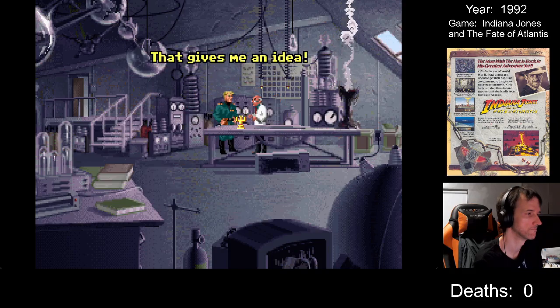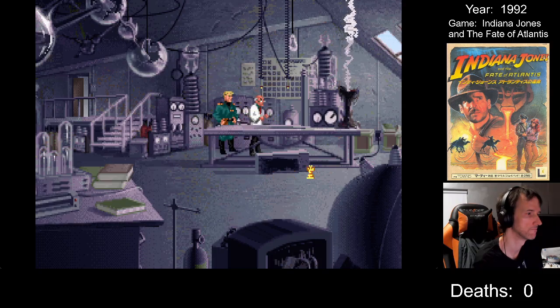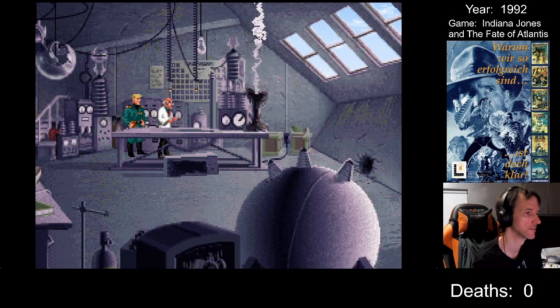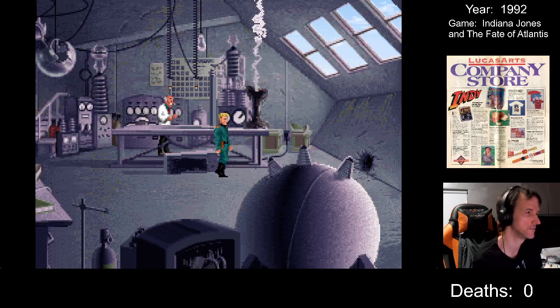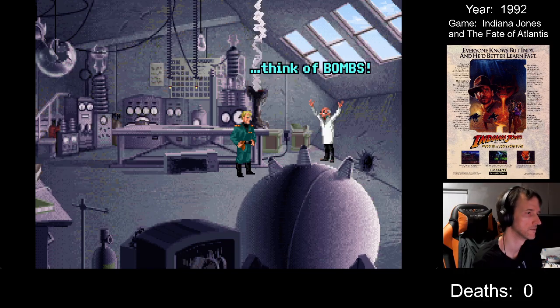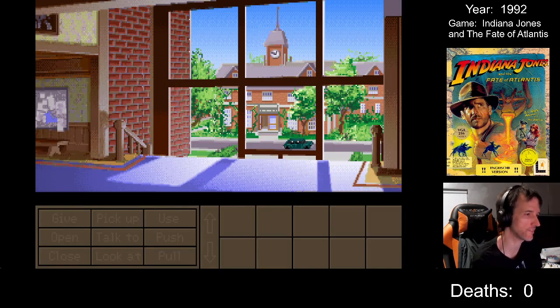That gives me an idea. Suppose I place the bead inside the statue's open mouth. Oh my. You saw that? Think of trucks powered by these beads. Think of tanks. Think of airplanes. Use your imagination, Colonel. Think big like the American. Think of bombs. Oh my, and the plot thickens.